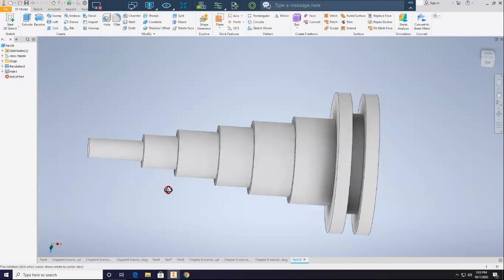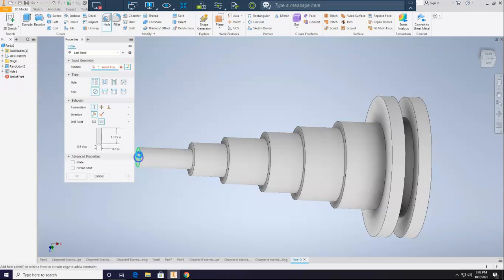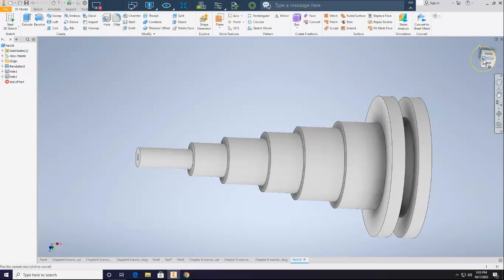And it's there. And now I'm just going to do another hole on this side. And this one is going to be just a simple through all hole. And notice how once you do through all, that bottom part goes away because there's no chance for the taper off. So we're going to have it go through all. And that diameter is 0.125. And it goes all the way through. And we are good.